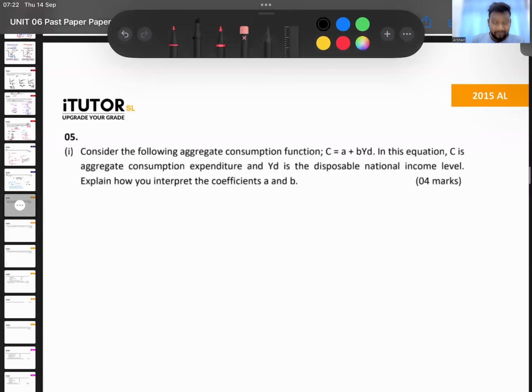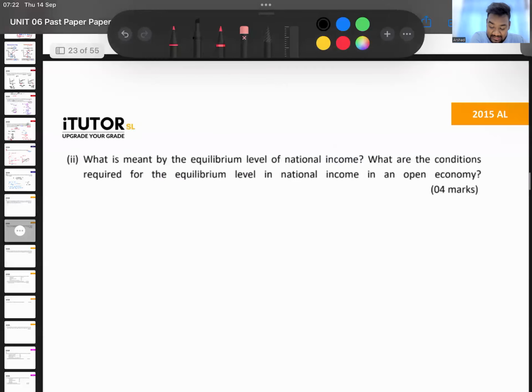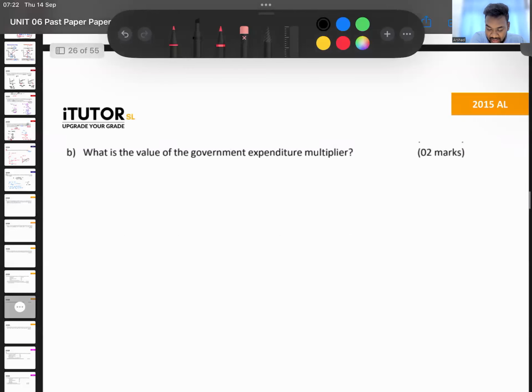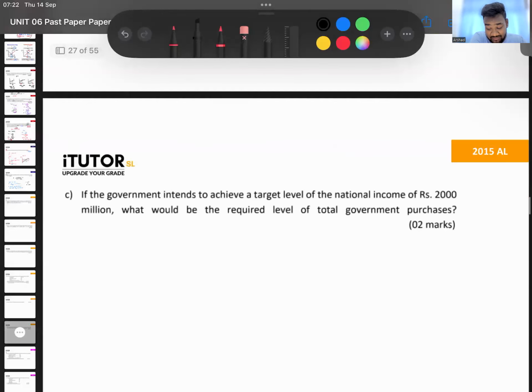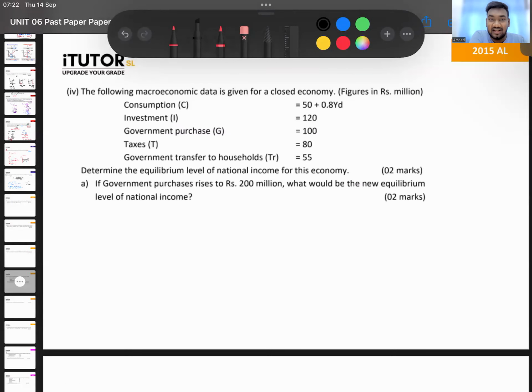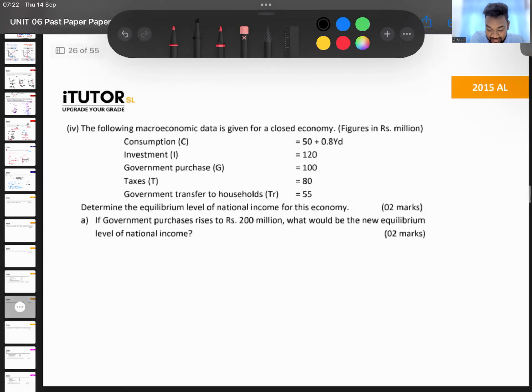Okay, so coming to 2015, now in 2015 we did see a full question. Given that 2014 was an easy paper, 2015 went back to normal. So here in the 2015 paper, there is one subpart, another subpart, another subpart, another subpart, right? You have calculations as well. And remember guys, when I told you, when you get calculations, it's almost like a free mark, no? There is a bit of numbering issue here, but we can do the questions.